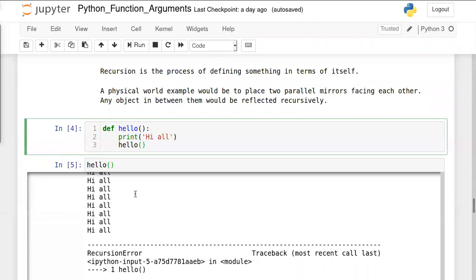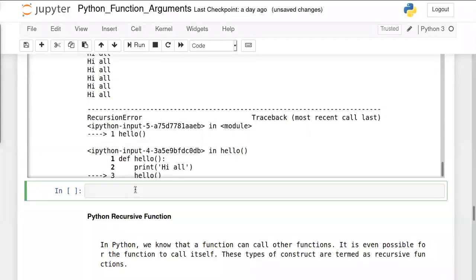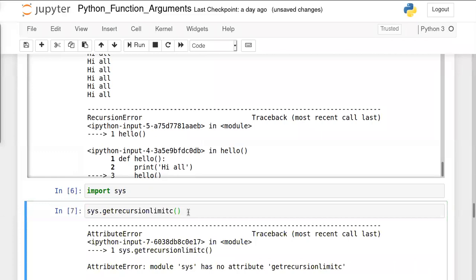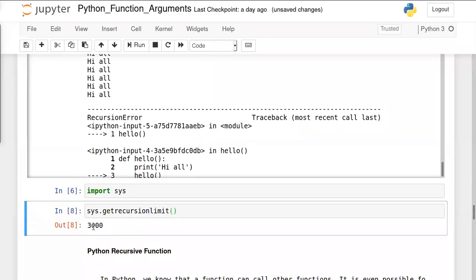So what I'm going to do is import a function from the module named sys. A module is nothing but another inbuilt Python file which is stored inside the Python libraries. We will learn about these and discuss them as well. So first of all, I'm going to import sys, which is another inbuilt Python file stored inside the Python libraries. Then I'm going to use this one function, and just look at this. What's the default limit of the recursion?